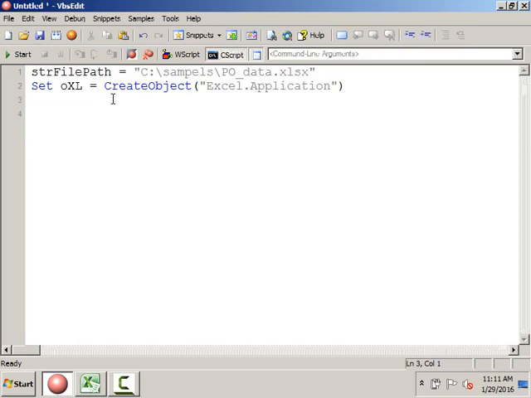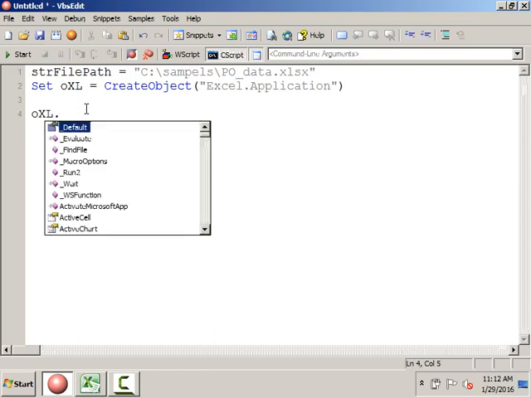Then since I need to read the data and all, I don't need to open the application for visibility. Internally it can read, no problem. I don't want to see that Excel application opened. I don't want to open that Excel, but I want to read the data. Let it be visible or invisible, I don't mind. In fact, we prefer to run in invisible mode because we want to see only our application opened, no other files to be visible.